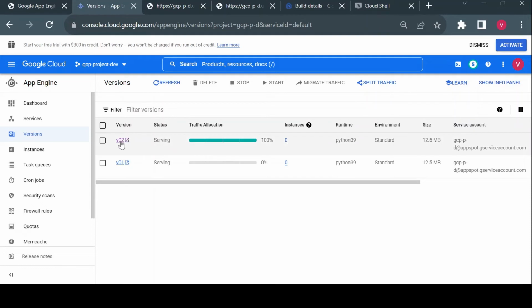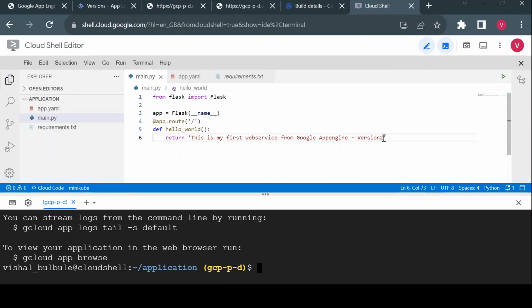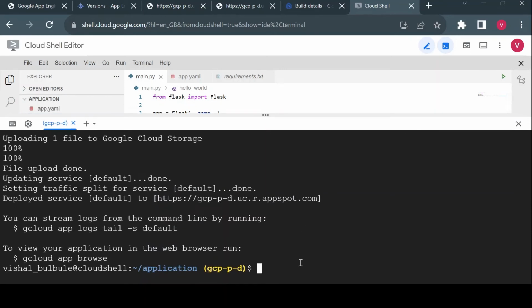But now if I want to upgrade to a new version but I don't want to publish it for users until I test it completely, what I can do, I'll just make changes here. I'll make it version 3 of my application, added some feature just assume, and I'll deploy version 3 again and I can mention no promote.